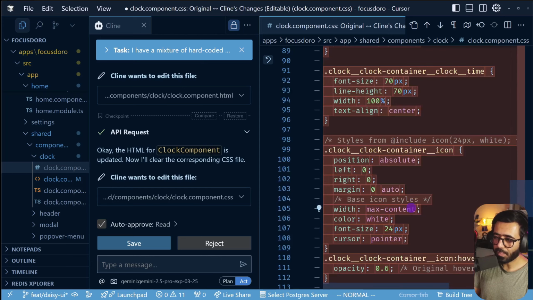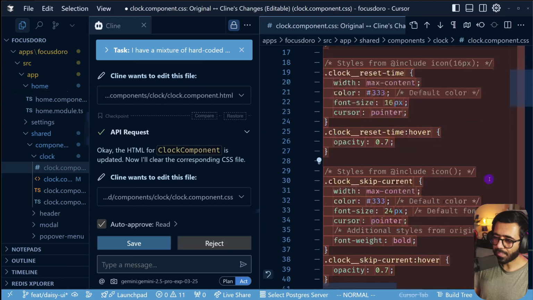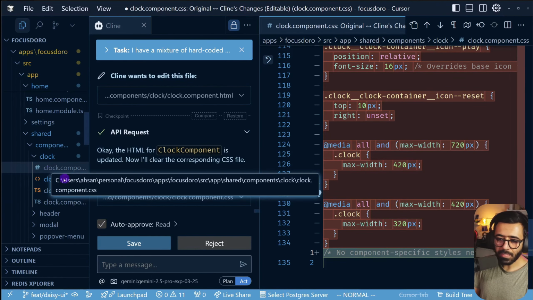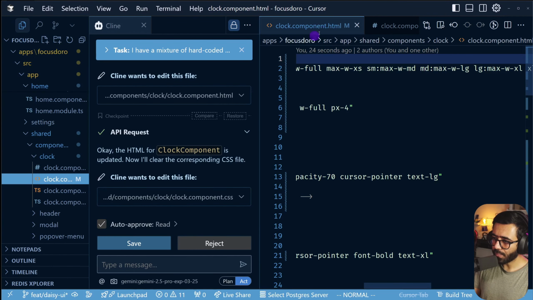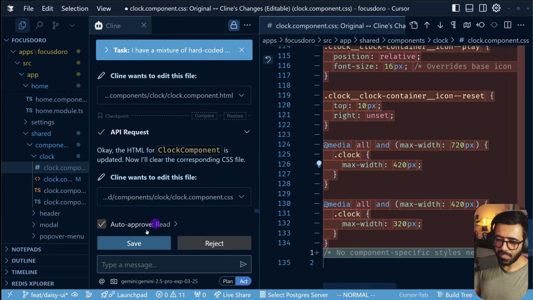Now we have removed a bunch of things from here. So the CSS file as well. I'm really interested in looking at the HTML itself to see how it has handled these media queries as well. So we are using the max width here as well, and that is on the clock element. So if I go to the clock element, which I can see right here, so we have the media queries or the elements here. So max width LG, max width XL. So it has applied all of those. Good. For the CSS, let's save this.